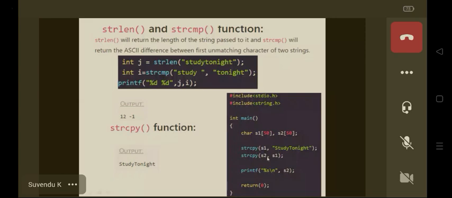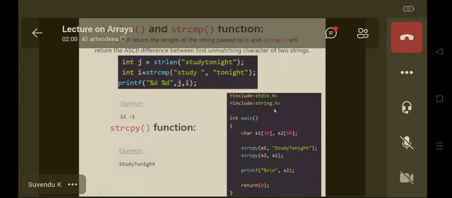Then we are displaying this S2, because the control format is %s, then the new line character, backslash n. As we have taken int, it should return. So it is program basic, right? When we take void, there is no return type, if the function doesn't return anything. Here in this program, we have included the string.h header file. All string handling functions are in the string.h header file.